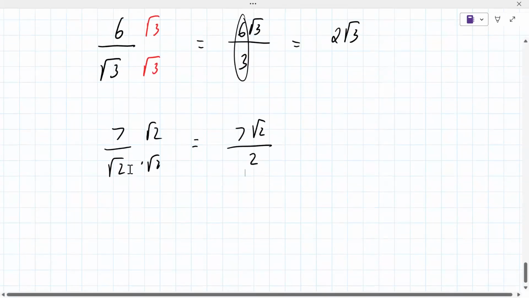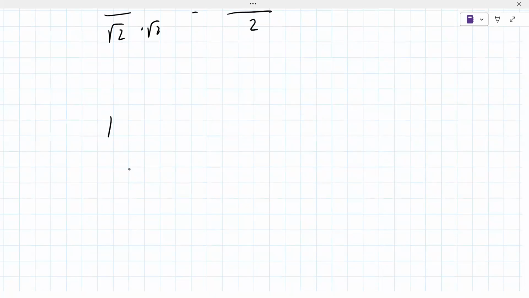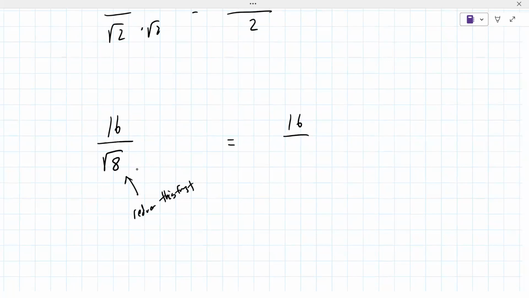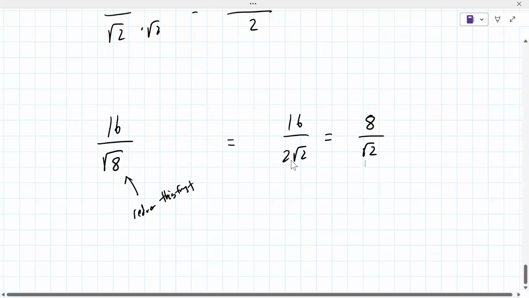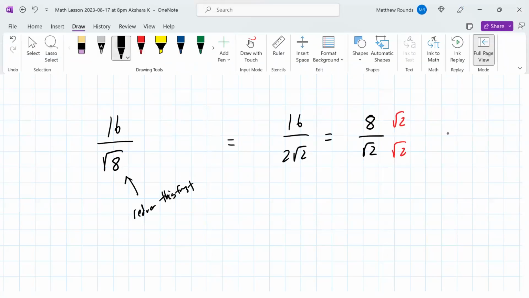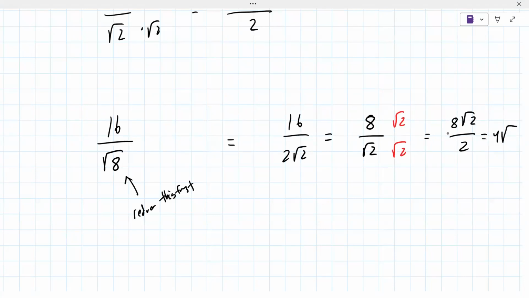Now you'll also see problems like 16 over the square root of 8. You are supposed to know to reduce this first. And if you're not sure what I mean by that, please let me know. But do you know what the square root of 8 is, or do you know a way to reduce that? It'd be 2 root 2. Right. So this is really 16 over 2 root 2. Your choice if you want to first divide. I think it's always better to divide because the numbers get smaller. Then you rationalize. And you could wait to the end to do it, but that is up to you. It becomes 4 root 2.